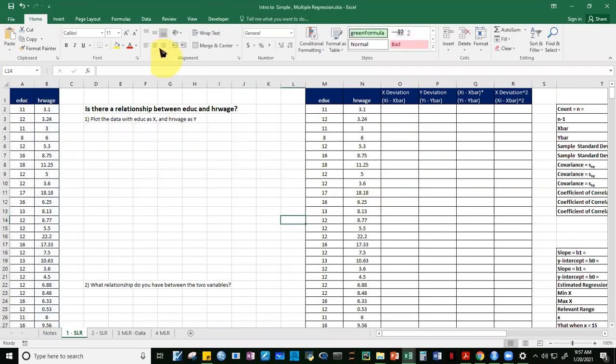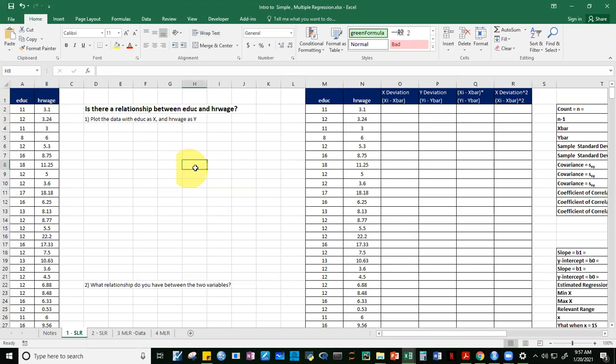Delete ko ulit, no? So we'd like to plot yung education at saka hourly wage natin. The first thing to do is make sure that your X data, yung independent variable natin, should be on the first column. Otherwise, guys, yun ang default ni Excel. Uunahin niya yung first column. It will be your X and this is your Y. So that's why there's a particular reason why inuna ko yung education at saka yung hourly wage.